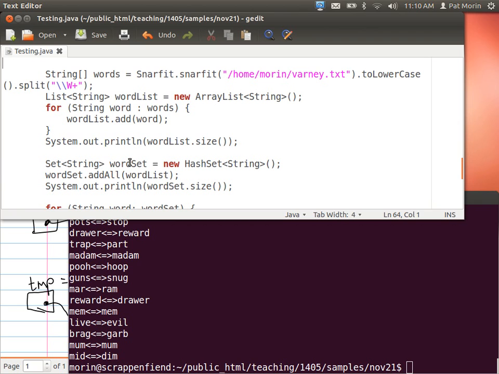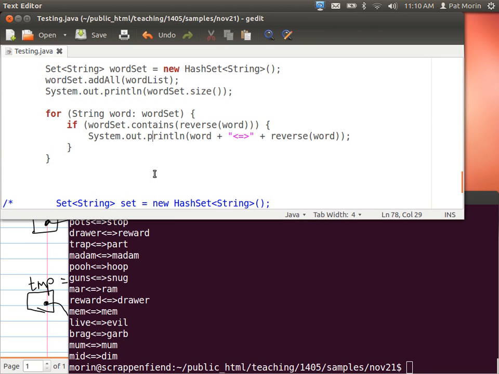There's 330,000, and so it's very helpful that we use a set here, because we're able to check if the reverse is in the set very, very quickly in this line right here. If you didn't use a set, for example if you used a list, then it would be much slower, so we can try that.